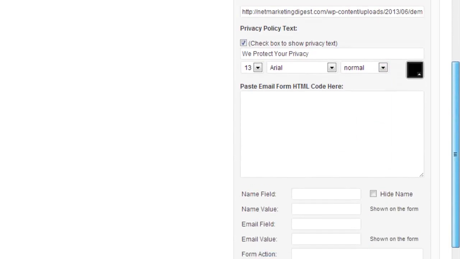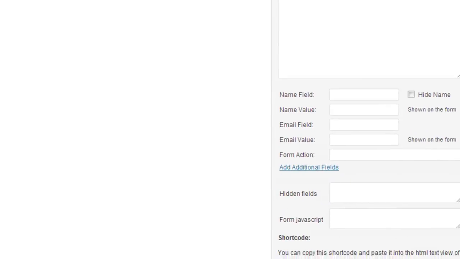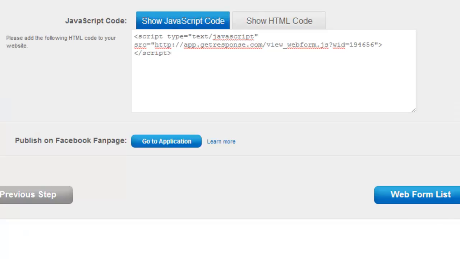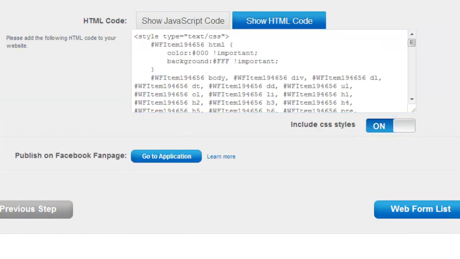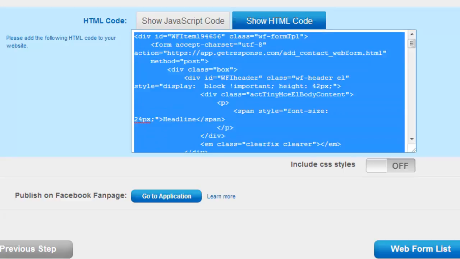So now we're getting down to the bottom where we want to add in our email form code. And I happen to have a form open here, and this is in GetResponse that I've got something just for this particular demonstration. And I'm going to go to my publish settings. I'm going to show the HTML code, and you want to get the HTML code for your forms. You don't want to use CSS styles. Those are completely unnecessary. You just want your HTML code in.